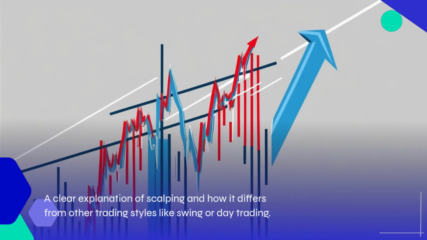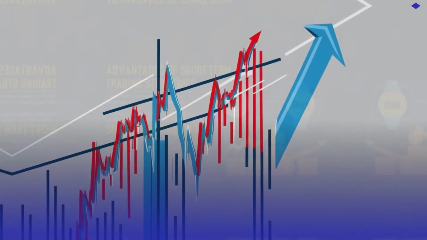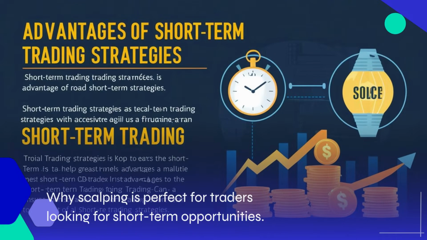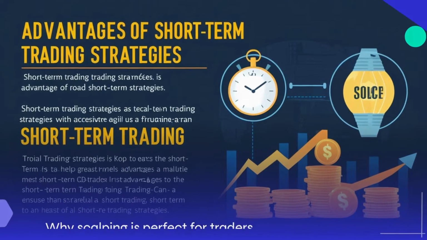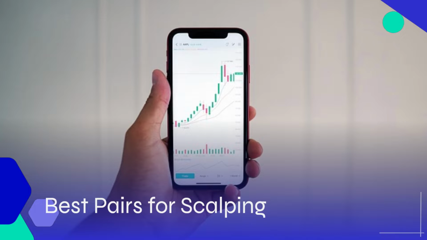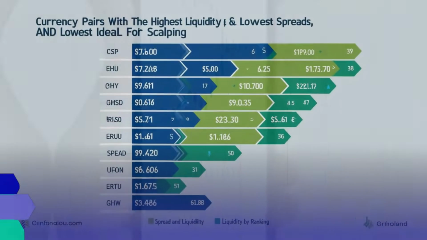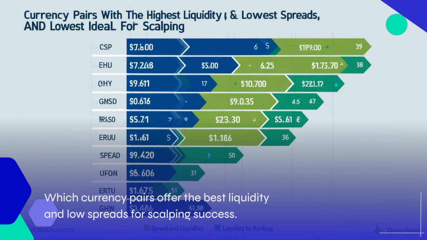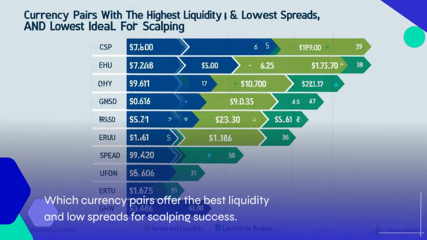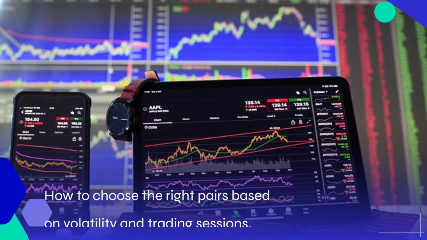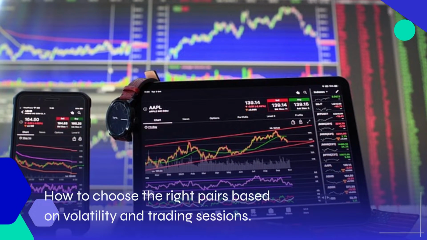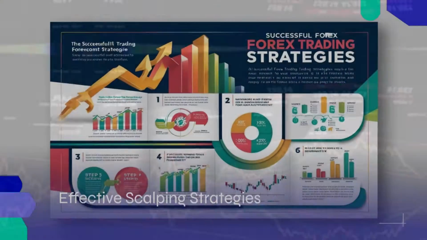A clear explanation of scalping and how it differs from other trading styles like swing or day trading. Why scalping is perfect for traders looking for short-term opportunities. Which currency pairs offer the best liquidity and low spreads for scalping success? How to choose the right pairs based on volatility and trading sessions.